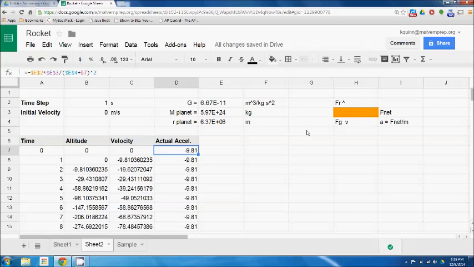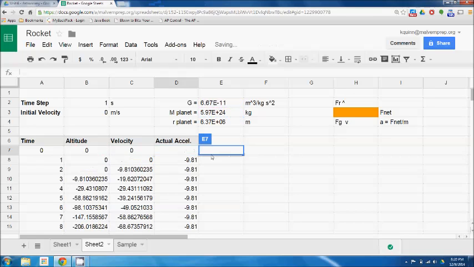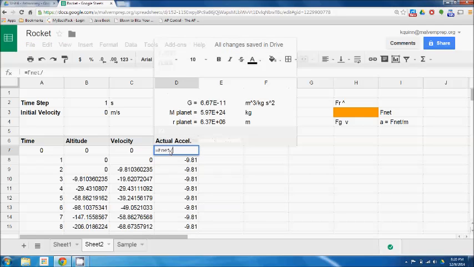Since that's no good, let's get rid of this. Now, before you get upset, we can take this formula and keep it if you'd like, but it's probably easier just to do it from scratch again, so I'm going to get rid of it. All right. Now, let's start from scratch. Oh, did I break it? Kind of. What is my actual acceleration? Well, it's pretty simple. And this is actually a good thing. We're getting back to simple stuff. It's equal to F net divided by mass.